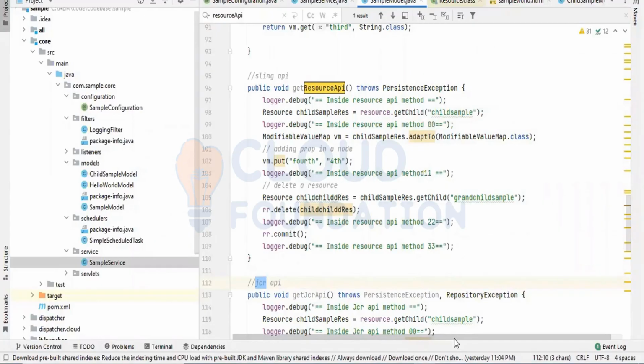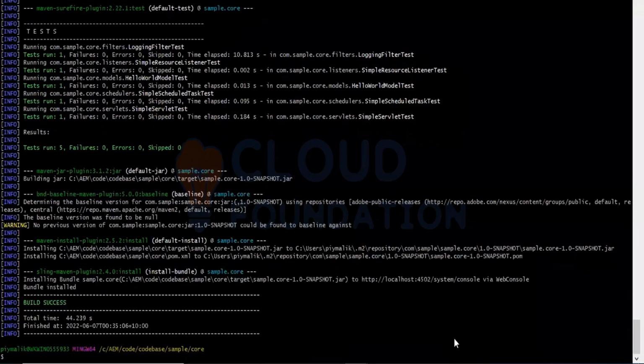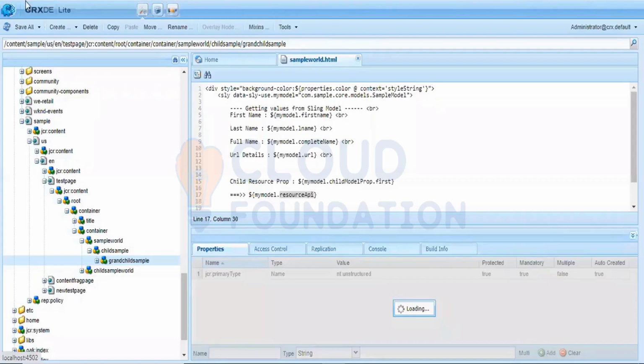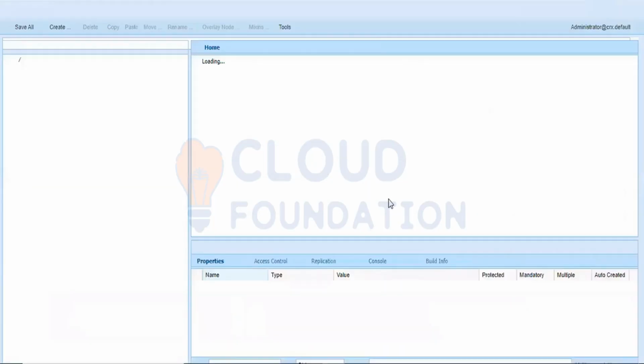There is always a balance that needs to be seen between the two, that is performance and usability. Yes, this is done, and let me update my HTML. Let me close all the tabs to the right, and also update my log file by removing everything from inside my log file.